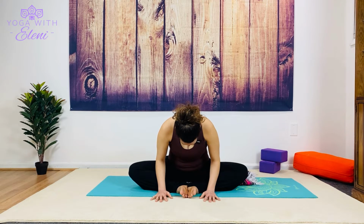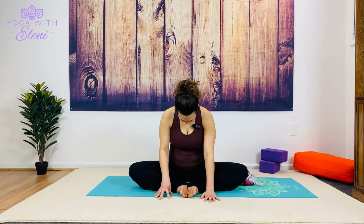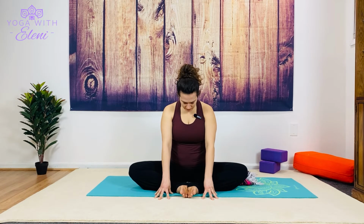So giving just a few more breaths here, feeling that opening here through the hips, maybe that space created through the low back. And on your next inhale, we're just going to so slowly lengthen the vertebrae one by one. Let the head lift last. Walk the fingertips back if you're folded. Lift the head and gaze.